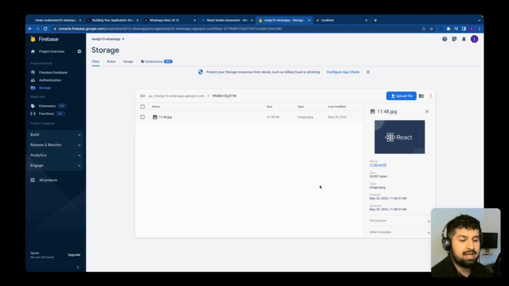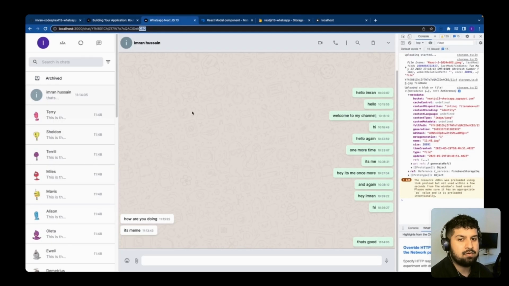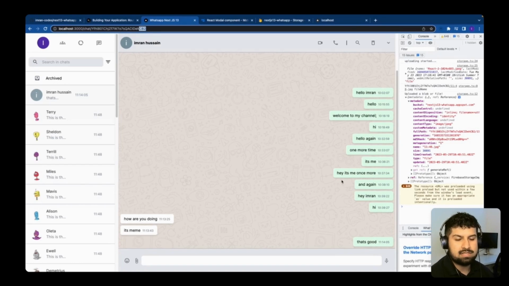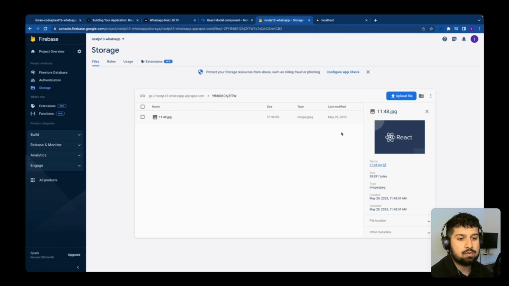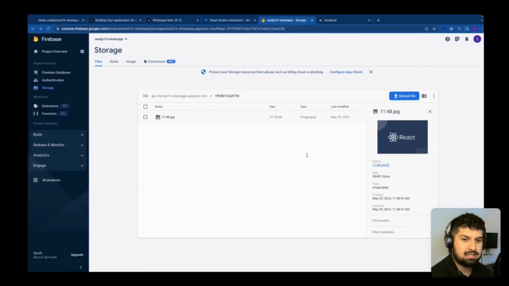So what I'm going to do next is fetch this image, or all of the images in the application, and then render them on the client side onto our chat component in here. Okay, so now that we've uploaded the images, what we now need to do is download them. So in here, we have one image that we have uploaded and we would just want to download it into our components, or the message body component.